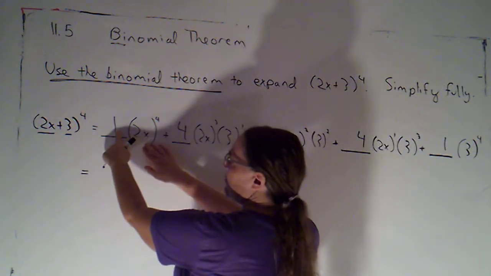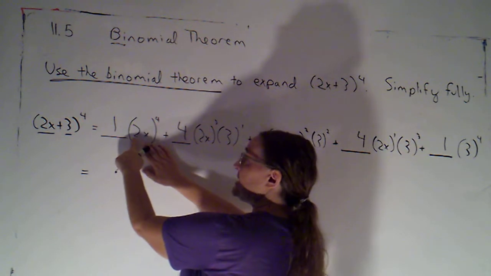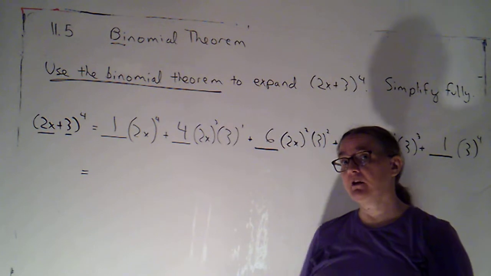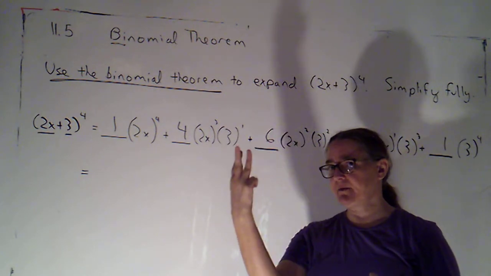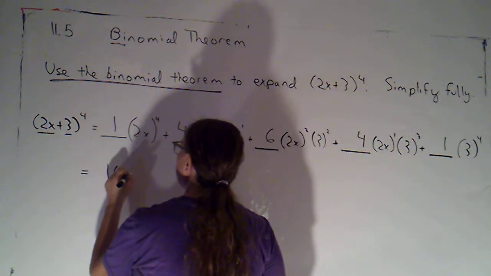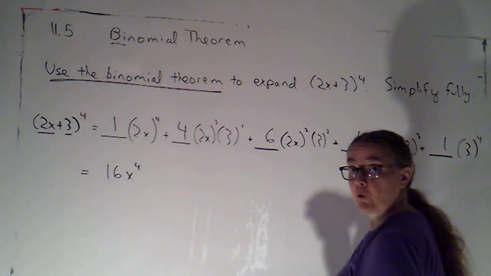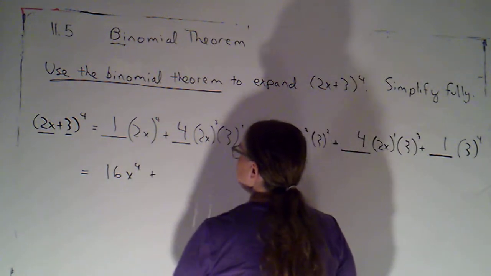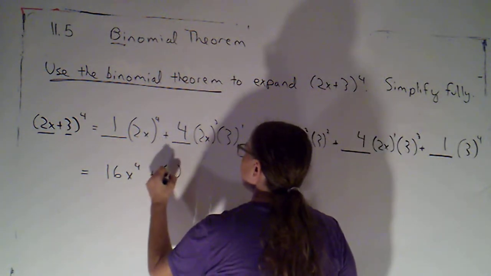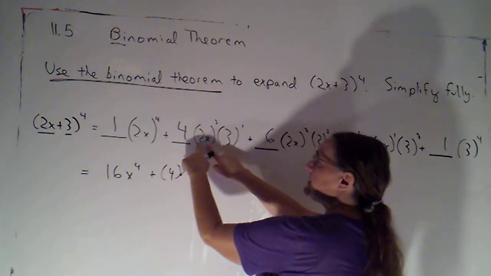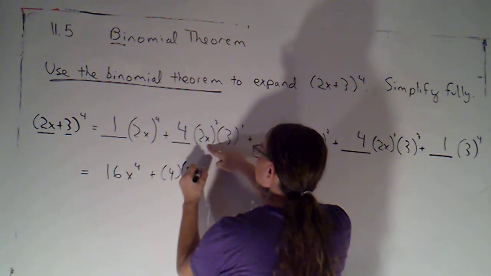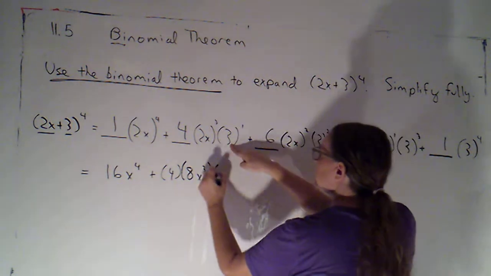So here, multiplying by 1 won't do anything, but this 4th power applies to the 2 and to the x. 2 to the 4th would be 2 times 2 is 4, times 2 is 8, times 2 is 16. So I'm going to have 16 copies of x^4. Plus, I'm going to just simplify each factor and then I'll come back and combine them. So I've got a 4. The exponent applies to the 2 and the x. 2 cubed is 8, and then x^3. And then 3 to the first is just 3.